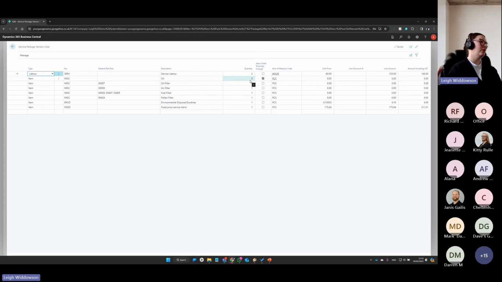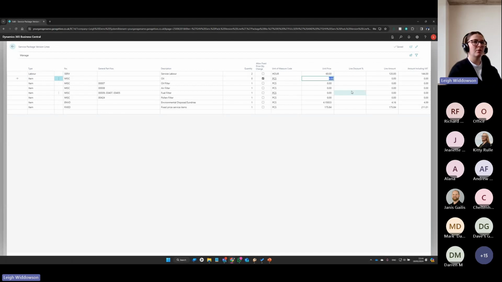I don't know how many litres of oil, or how many grams of gas I'm going to use until I pour it in the machine. So this tick box allows you to set a price at which you want to achieve for that item.